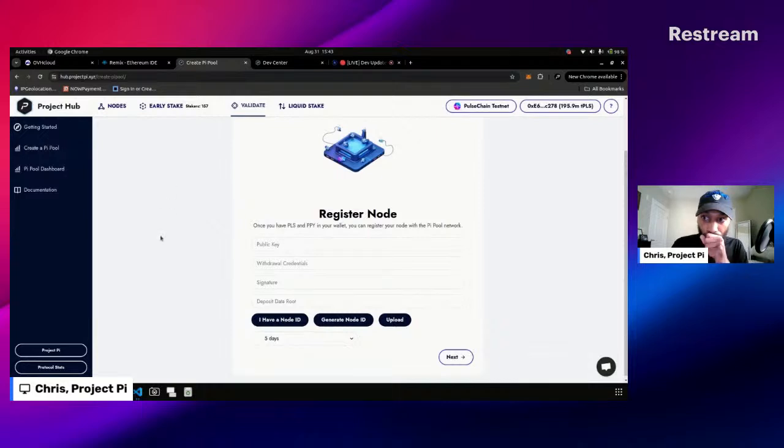And so when you register your node on our platform, you're going to have specific, well, yes, 16 million, but you still need 32 in total if you're a solo validator. But I get what you mean. But on our platform, you would need 16 million pulse because it will be paired with the liquid stakers. But if you're a solo validator, it's 32 million test pulse or 32 million pulse on mainnet.